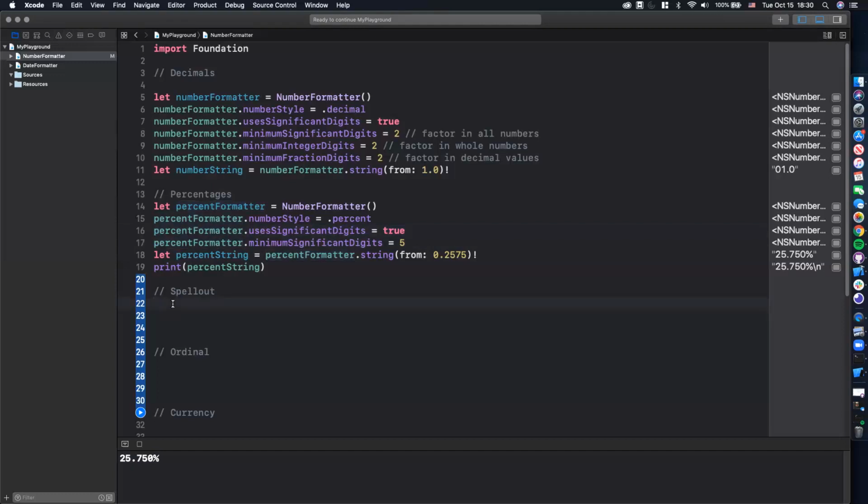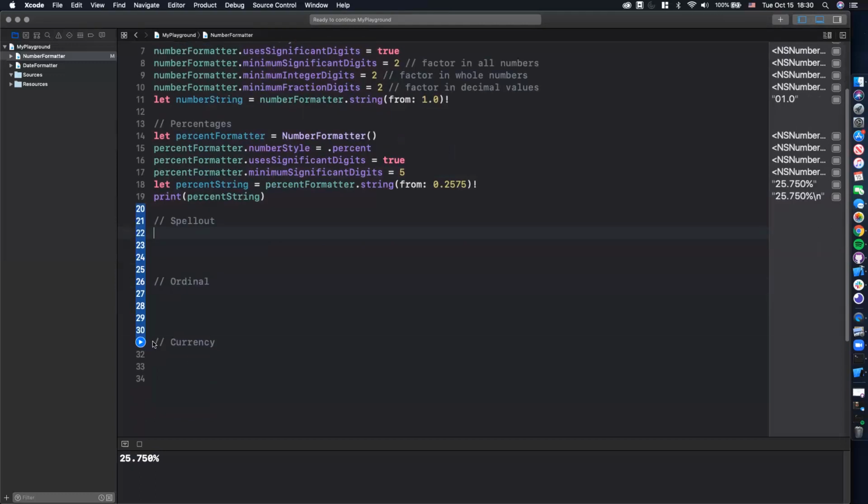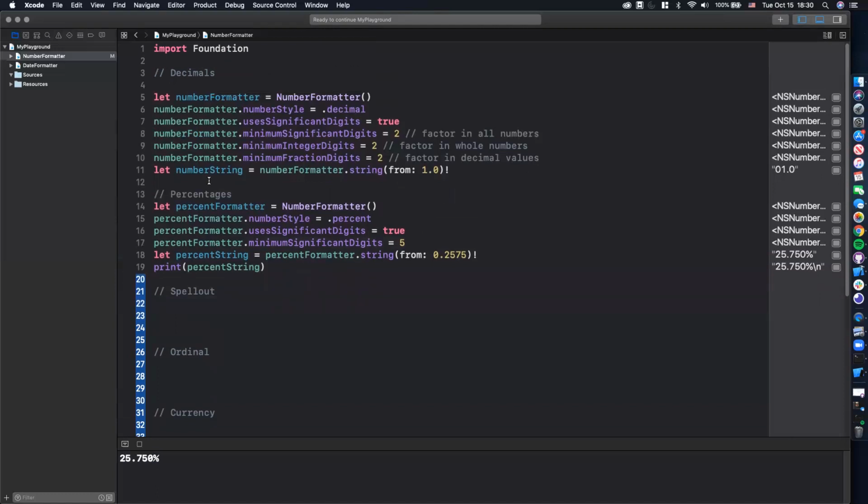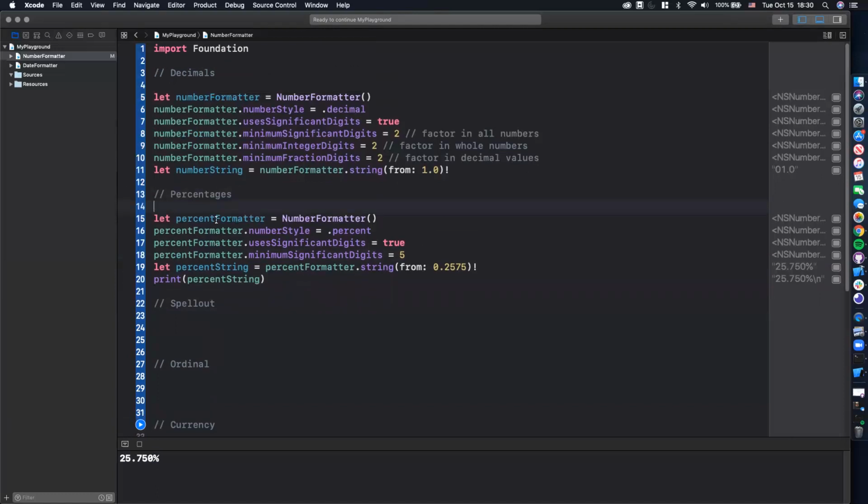Couple more to play with. And mostly the one that we're going to worry about today is currency, because I think you guys are going to use currency the very most. So if nothing else, I think these will be good things to take notes with. Cool.